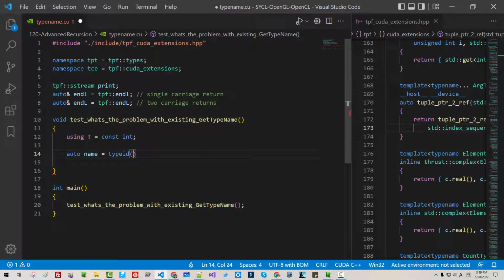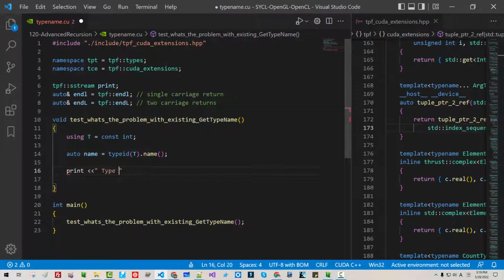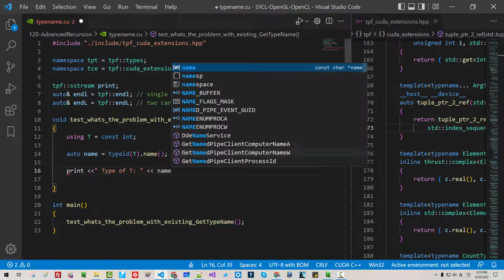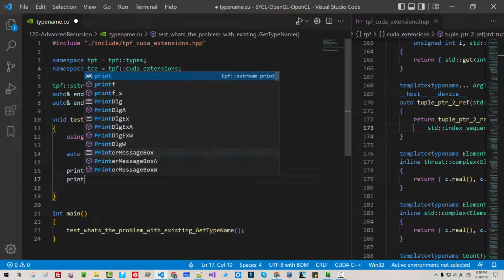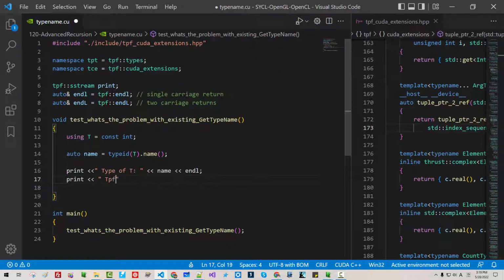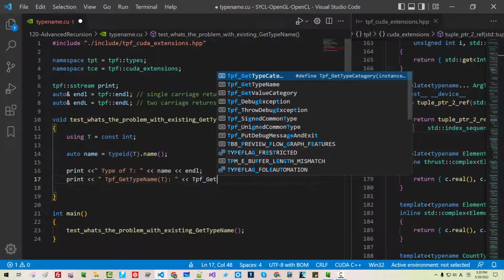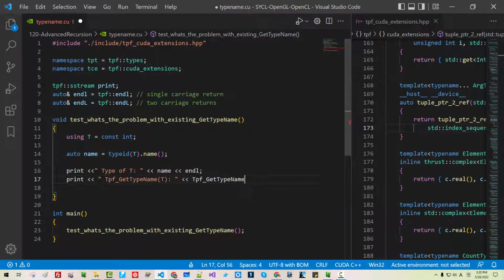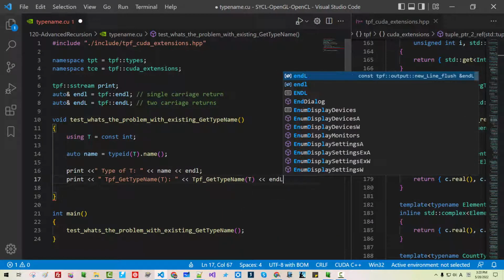We provide t name, print type of t name, and L, print tpt get type name t, tpt get type name, and L.